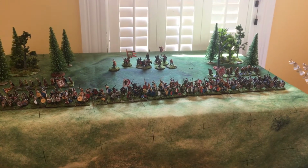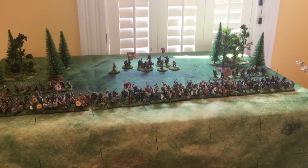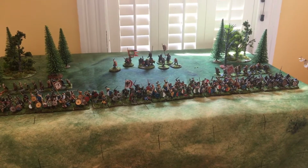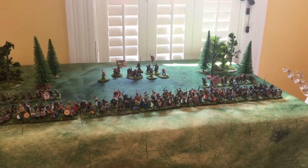All right, everybody, we have here the Viking Army Showcase. And this is what I've been working on for basically the past 3 months. This has been my main project. So let me take you through the army.